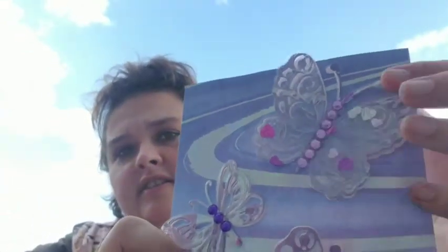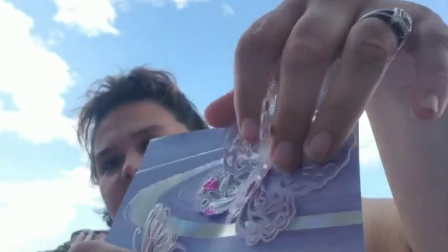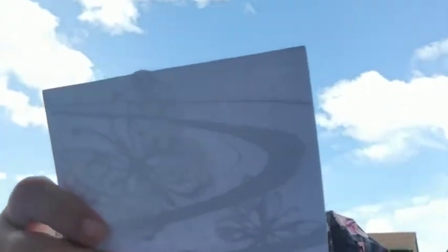Oh, she's got three layers on that. We gotta take that out and look at it. Guys, look, it's three layered. So hang up. Look at it. There's a clear layer with sequins and then two other layers. Look at that. These are gorgeous, and I can use them for any project. And send it also.